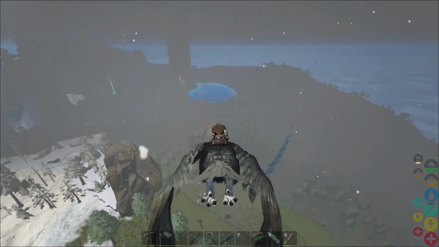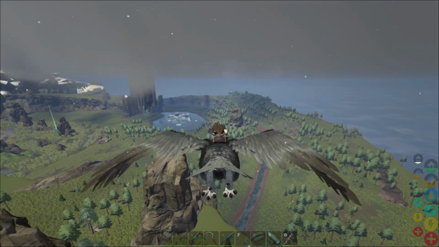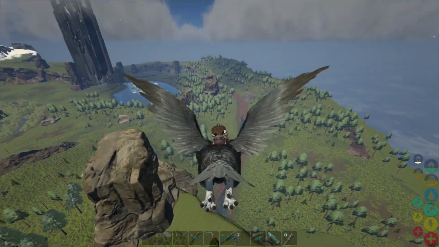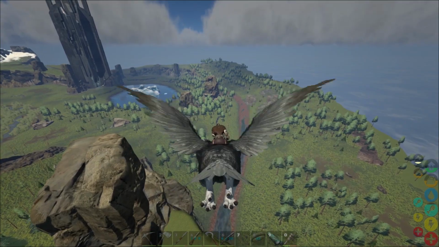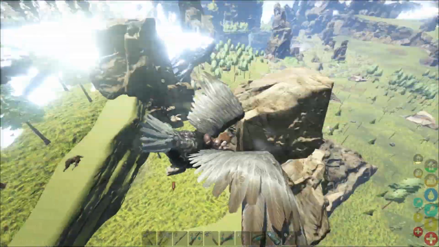I don't remember if I actually went... Oh, there we go. There's a river right there. I was going to say if I actually went over here to the obelisk and looked in the water. I think there might be a little bit of a glacier in that water, which is interesting considering there's no glacier around it. Holy crap, it got bright all of a sudden. Wow.